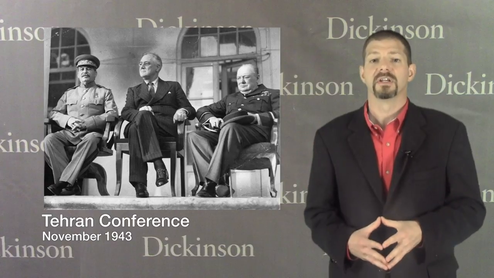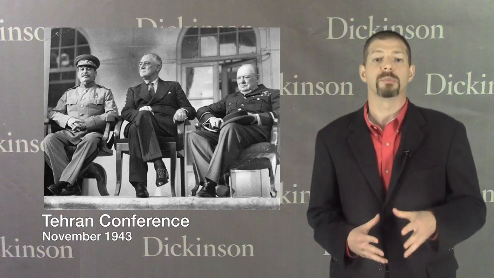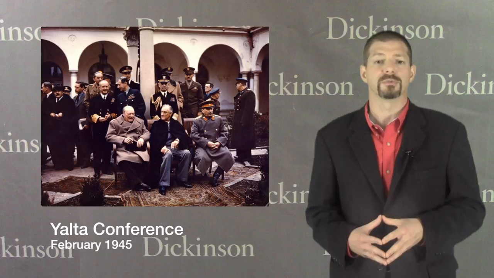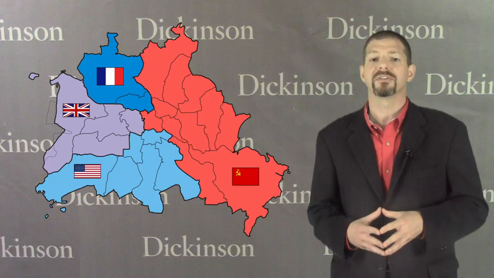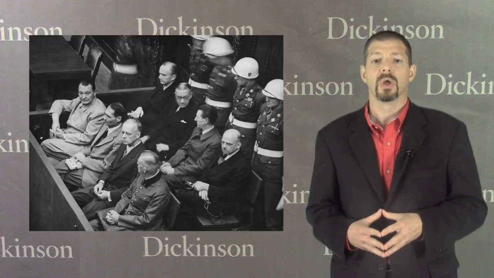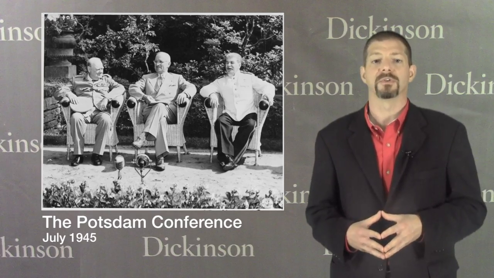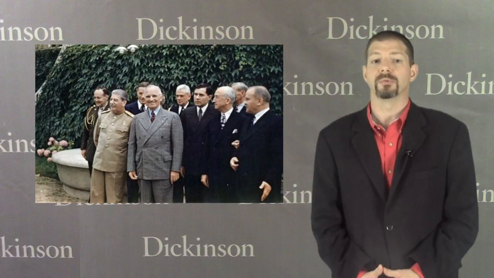The Tehran conference finally led the Western allies to open a front in France to aid the Soviet Union, which was bearing the brunt of the Nazi military. The Yalta conference outlined new borders for post-war Germany, planned to demilitarize and divide Germany into several zones, and committed the Soviets to war with Japan once Germany surrendered. What would become the Nuremberg trials for Nazi war criminals was laid out at Yalta also. The Potsdam conference further confirmed discussions started at Yalta and added the deportation of Germans from Poland, Hungary, and Czechoslovakia. It was at Potsdam that the allies divided Vietnam into two parts, setting up a Cold War hotspot two decades later.